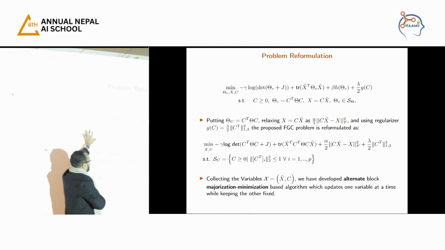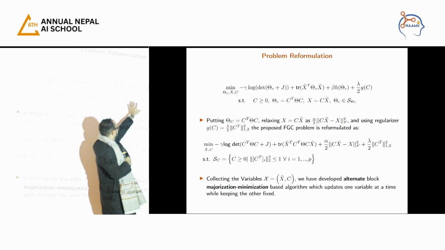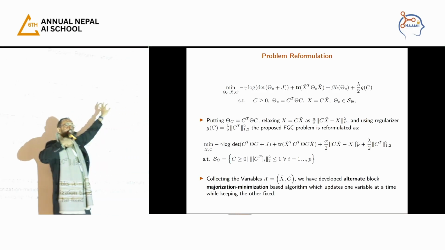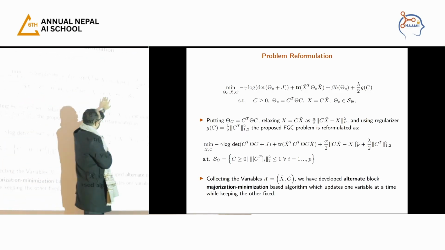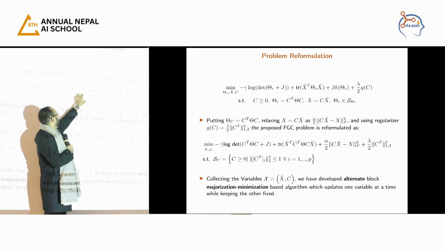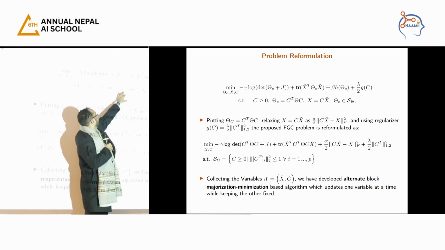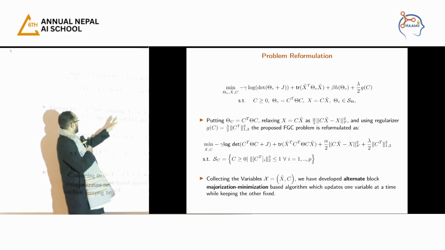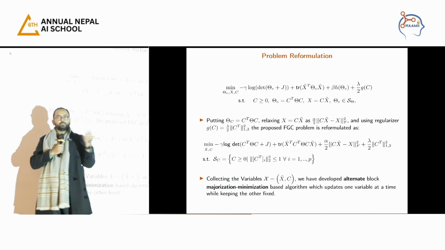So we have this optimization problem. On a very high note, what is it saying? This constraint will force you to learn x tilde, and this will force you to learn the graph Laplacian on the quotient side. Dealing with these constraints is difficult, but this is a very easy thing. If you know C, you already know theta C. So knowing C is the same as knowing theta C. So I can remove this constraint here and directly replace theta C with C transpose theta C. So the first relation was natural. I will directly solve theta C with respect to C transpose theta C, so theta C as a variable would be removed.